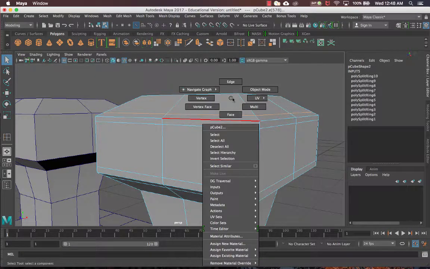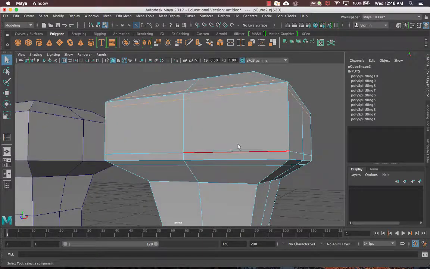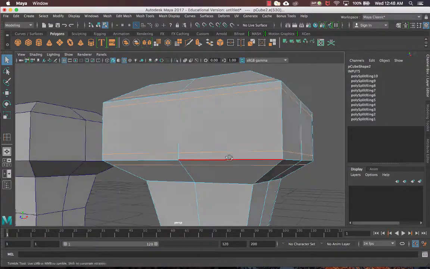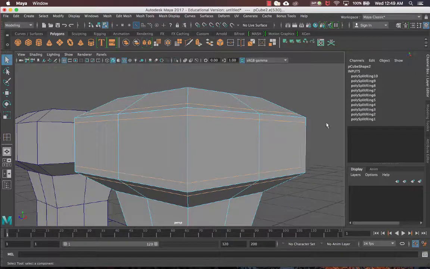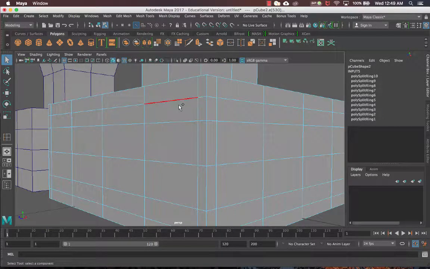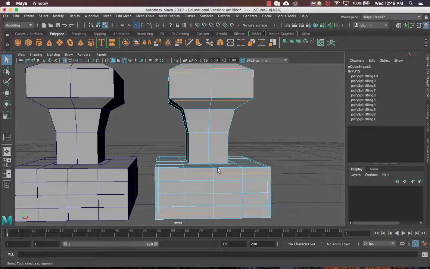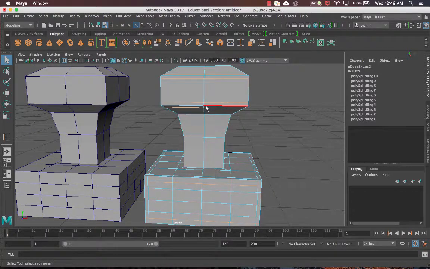So as far as the top went, if I go into my edge mode, I'll show you. I added in this one, this one, this one, and this one. So those 4 edge loops that are orange are what I just added in, and we'll see what kind of change those make. And then on the bottom, I added in a few extras as well. I added this one, and I added this one. So I just added 6 new edge loops, so that's 10 in total now that we've added into this model. It's still pretty low poly, like extremely low poly, but it should be able to keep its form a little bit better. So let's just test this out and see what it looks like.